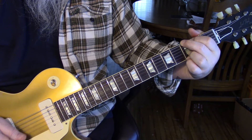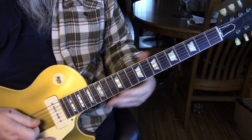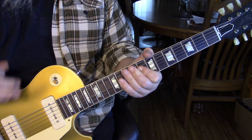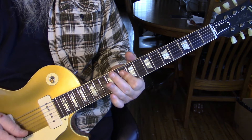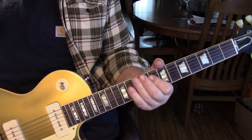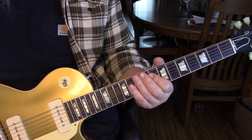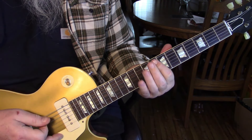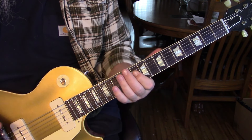At the end of verse one we have that pickup lick as he comes back in, then he reprises the intro but only for one measure — through it twice — and then we're into verse two. Verse two goes just like verse one. The only difference at the end of verse two is the pickup lick is moved a full step up: instead of eight to ten we go ten to twelve, landing on ten here. We move that lick up to ten and twelve.